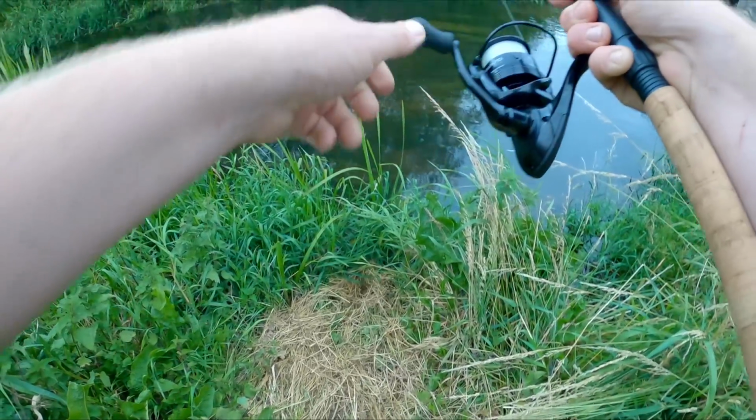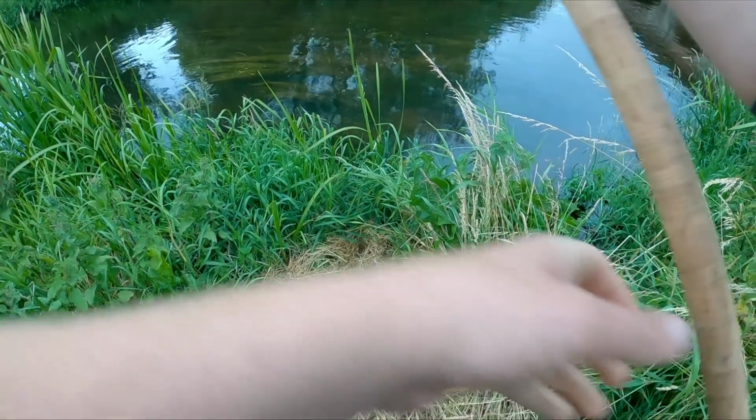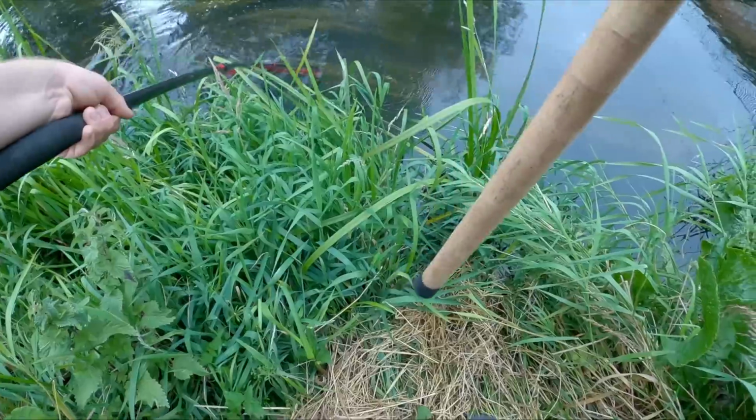There we go, fish on. I couldn't see the fish and I was watching that meat slowly rolling down. It's game of the night.